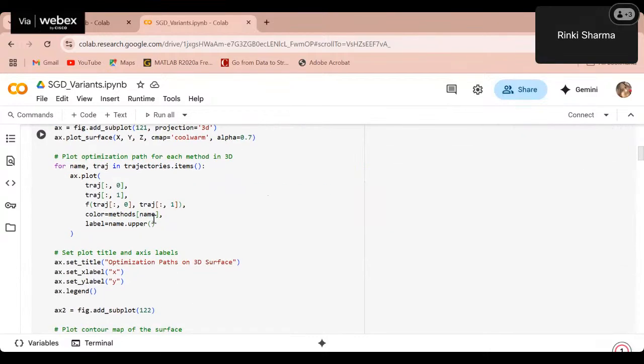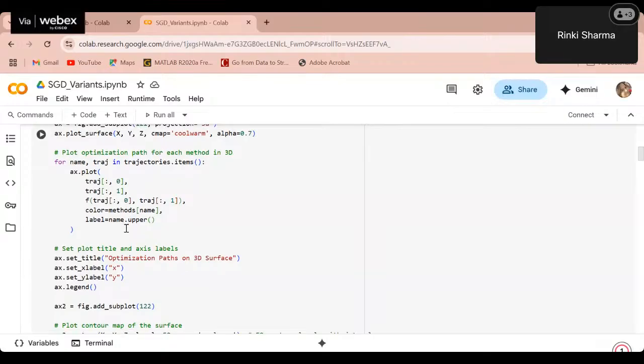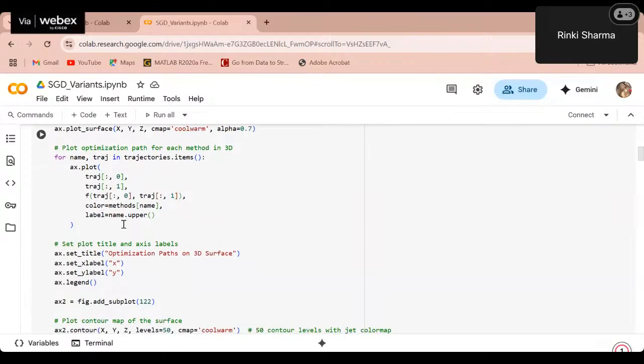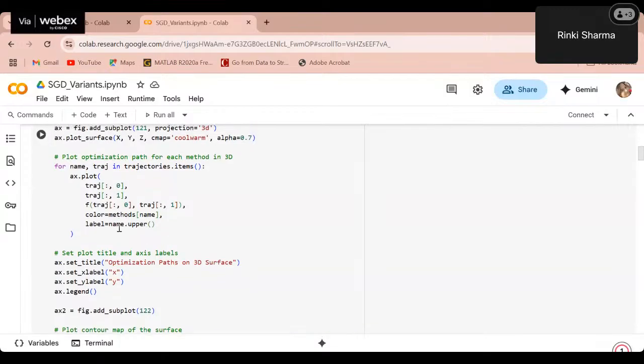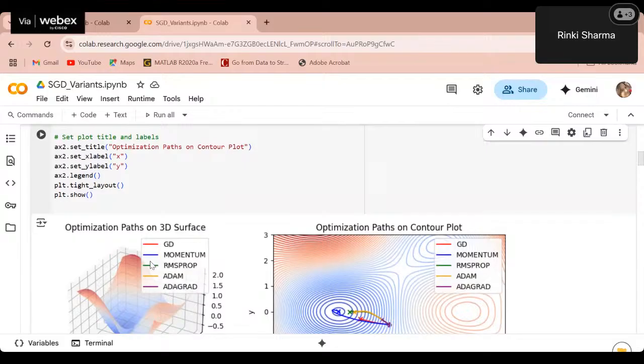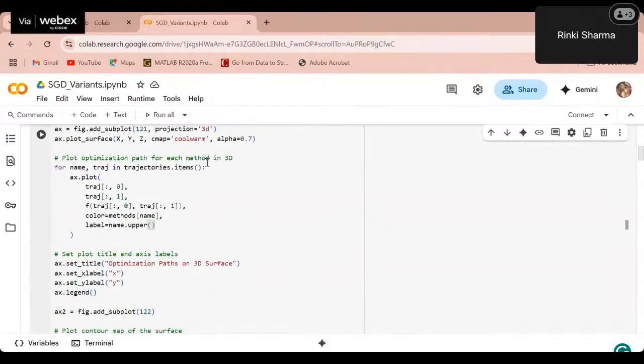So color is the method's name, will take only the key value, GD or momentum, and the label is name.upper, meaning the name has been taken from this. For GD, the label will define GD, and .upper will allow the labels to be uppercase. So it is on the upper side.